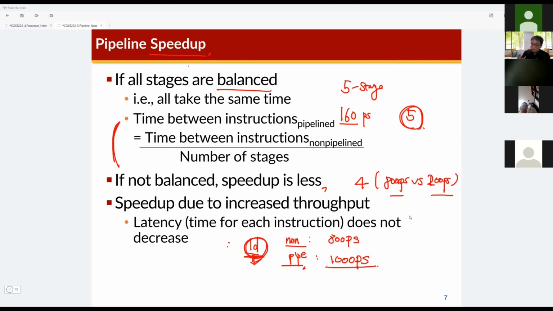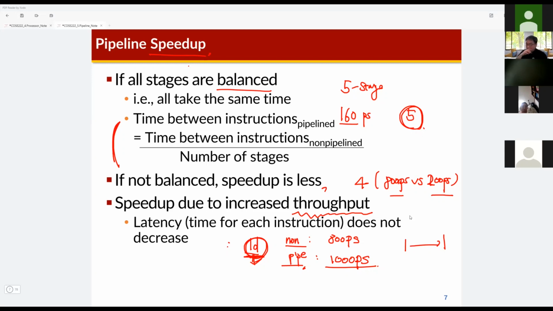The improved performance factor is the throughput, the amount of instructions within the same time. So in the same time, the pipeline architecture can execute more instructions.